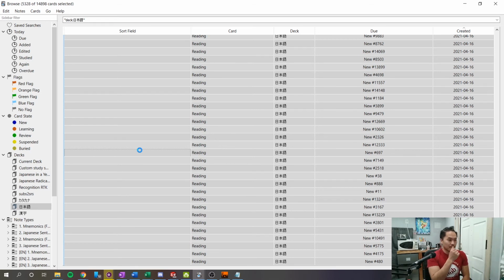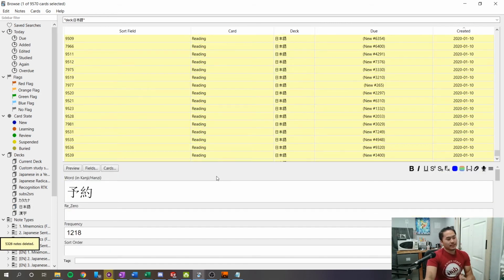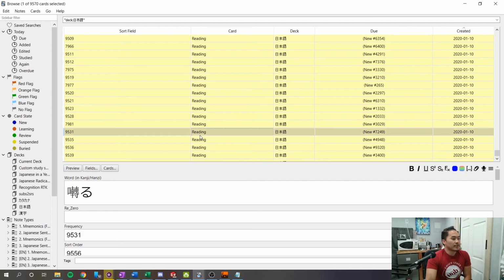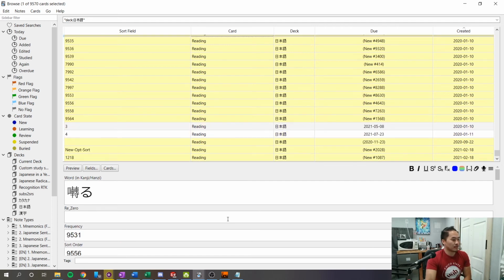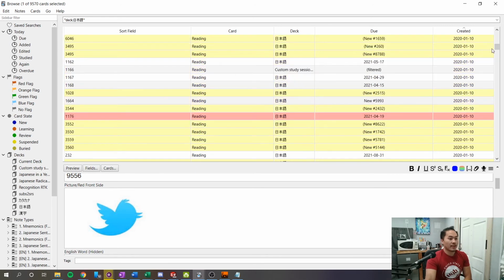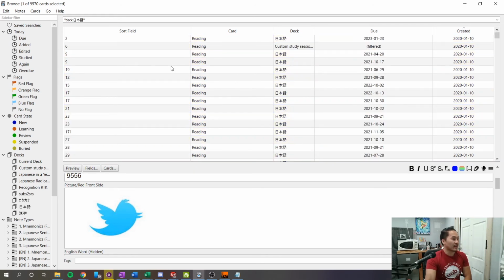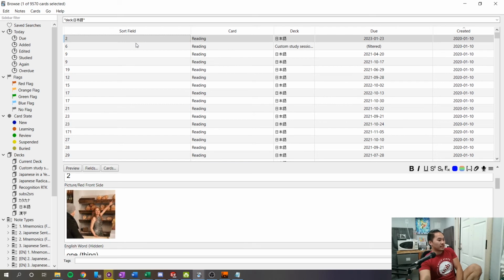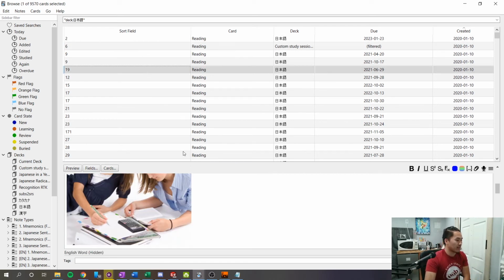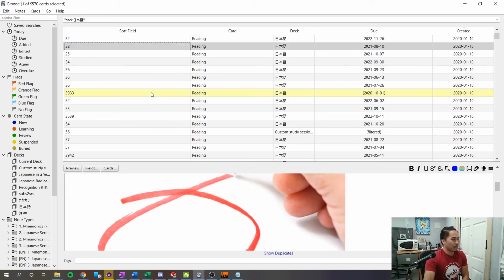But if you did what I did previously, what I ended up doing was sorting it by ReZero. And as you may see, it's kind of wonky. It's got like 2 here, it's got like 4, 19, and whatnot.